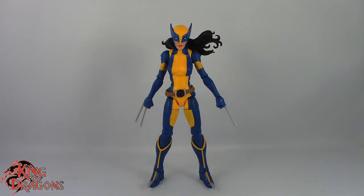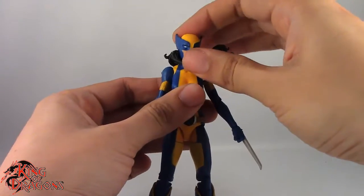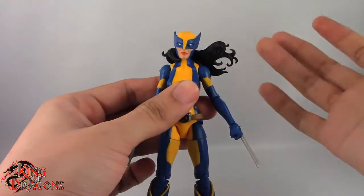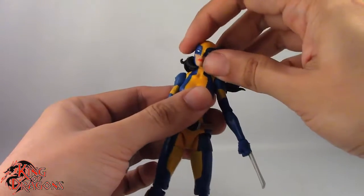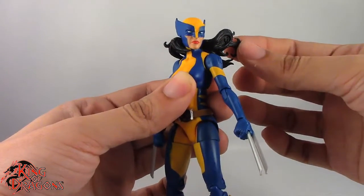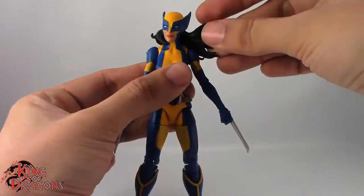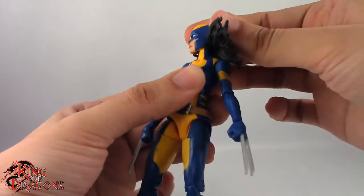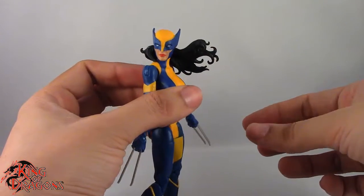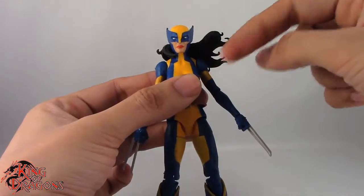So with comparisons out of the way, let's actually have a look at her articulation. Now, X-23 does have a ball joint in the head, although we don't get too much movement just on that ball joint. In fact, we hardly get any. We don't get any side-to-side tilt, but we do get a left and right turn. Turning to the left, it's no problem. The hair does get out of the way. Turning to the right, unfortunately, the hair does get in the way. Now, it is a softer plastic, and you can get it looking to the right, but you do have to move the hair away from the shoulder.